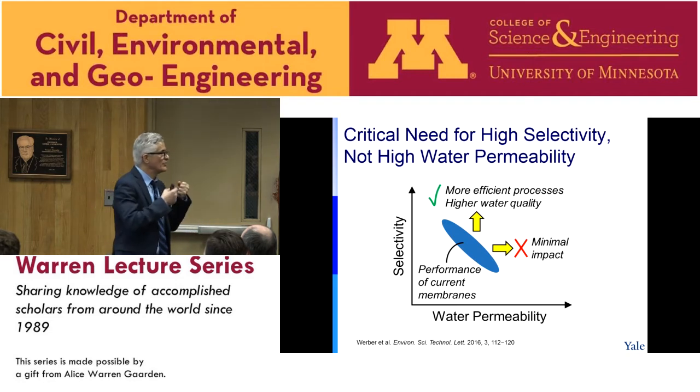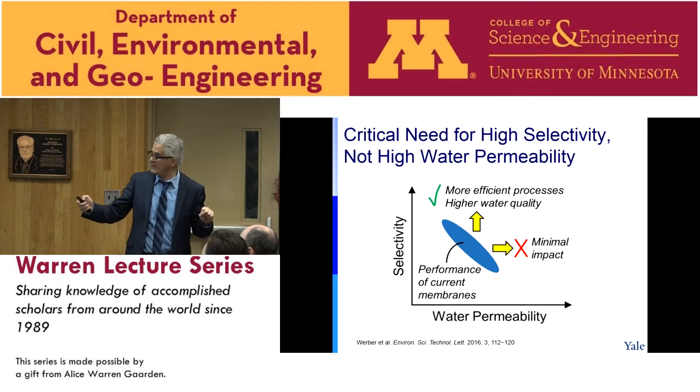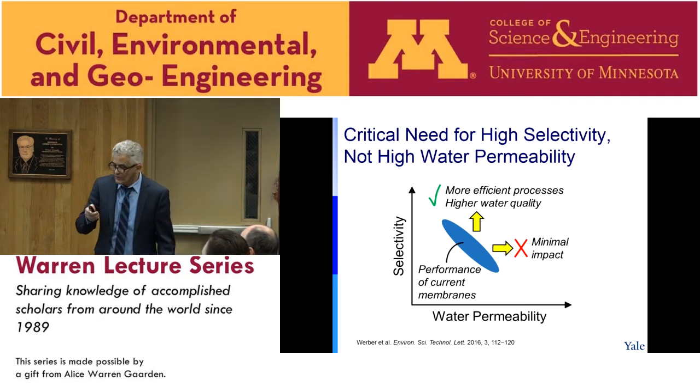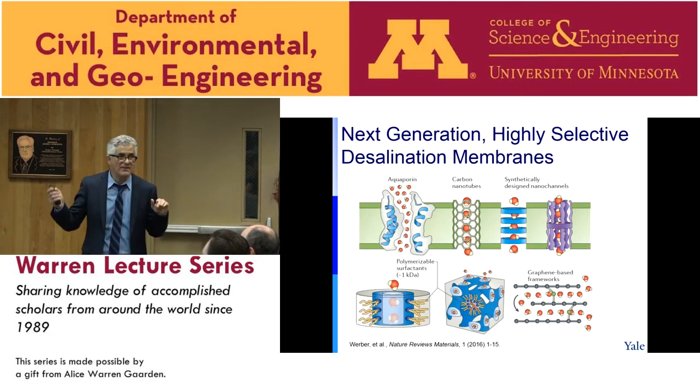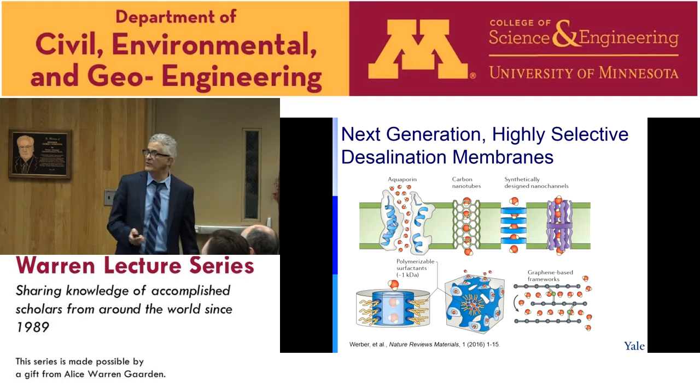These membranes are also used for wastewater reuse. And many of the trace organics in wastewater go through the reverse osmosis because they are low molecular weight and uncharged. Imagine if we have a very highly selective membrane, we can solve this problem, and many other things that we discuss in this paper. So what I would like now is just to talk about what I think, and we summarized it in a recent invited review article.